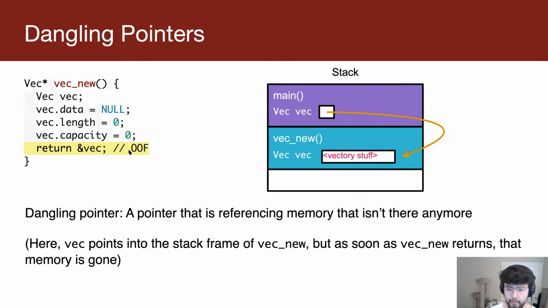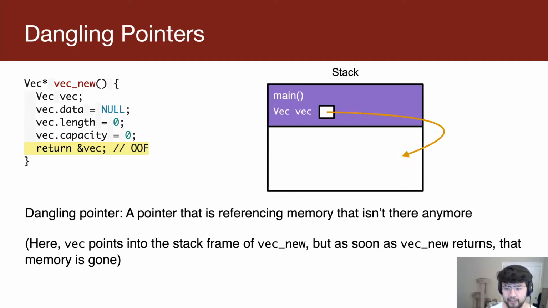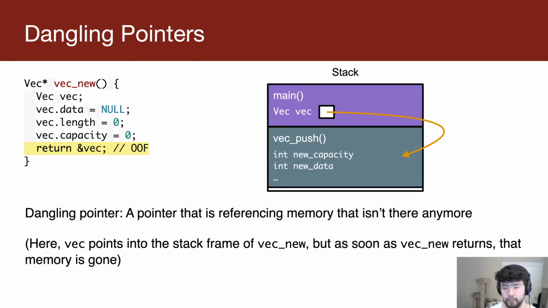So everything in this picture looks fine so far, except as soon as you return, that stack frame goes away. And then if you look at the code, the next thing that main does is it calls vec push. So it creates a new stack frame with vec push. Vec push has some local variables, so there's some space that's allocated there for the local variables. Except now, if you try to use this vec pointer, it's pointing not to a vector, it's pointing to, I don't really know what. It's just garbage stuff. And if you try to use this data as a vector, you're going to be in trouble because there's arbitrary information there now. So that's not so good.